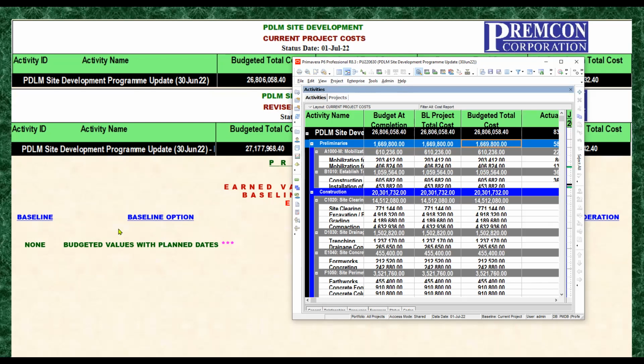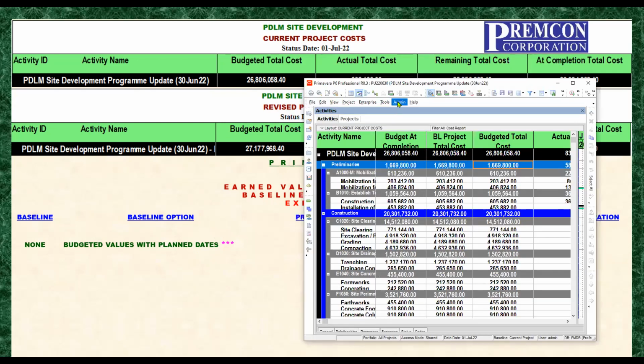Okay, so now looking at the baseline option, we will choose this one first, and we will see what will happen to the values here. So let's move to admin preference.